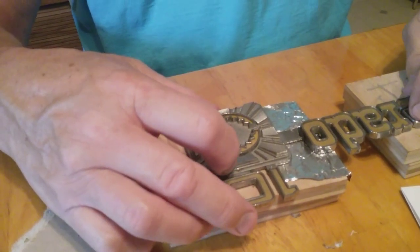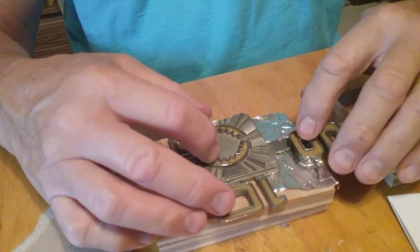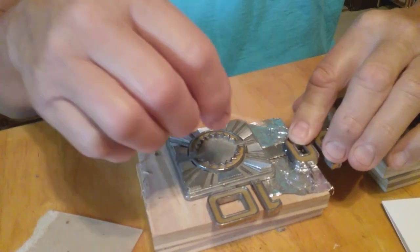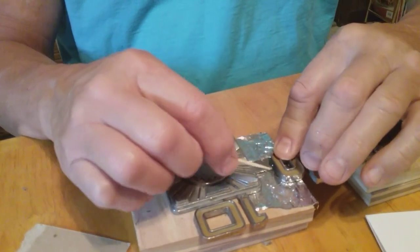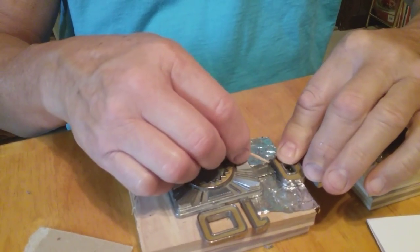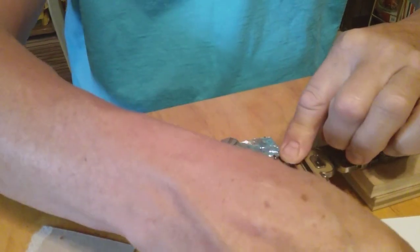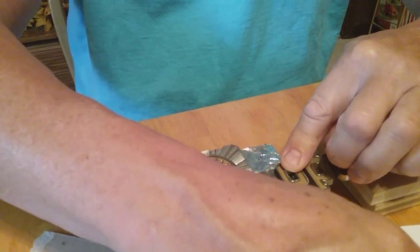Boy, I hope this works this time. At least with the foil, I'll be able to pull the foil off and not the whole block of wood like I did last time. So I just learned a valuable lesson, and hope y'all learned something too. So I've got to hold it for 6 more minutes.